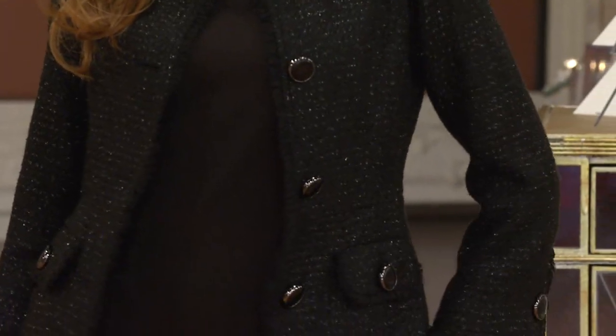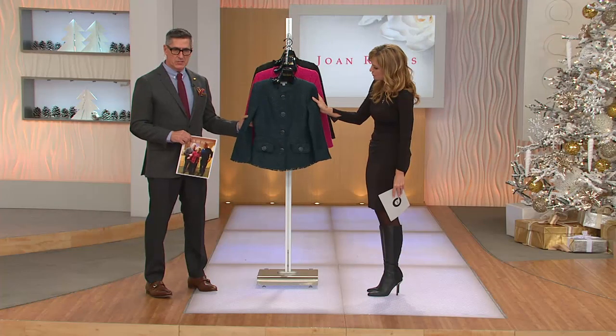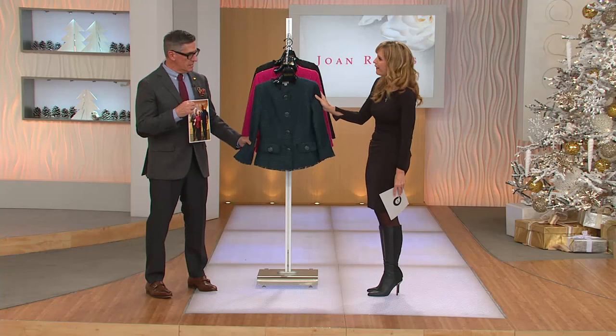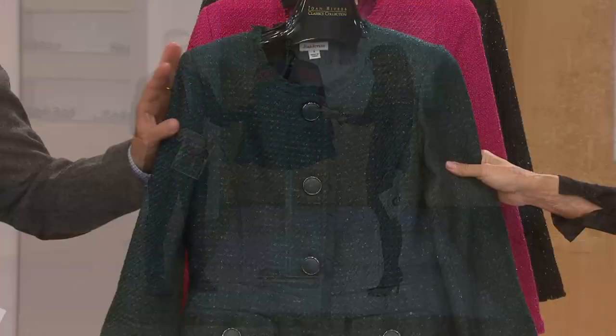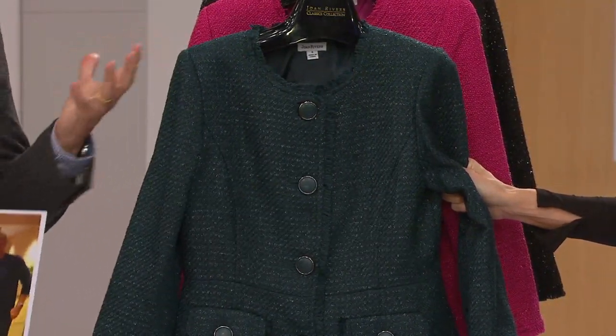Three color choices available for you. You're looking right now at the black, but we also have available evergreen, which is the first time I'm seeing this in our show. Isn't that a pretty color? We haven't done this very often. We had a little parka last night in PM style that was evergreen as well. It's a glorious color — like green meets blue in a way. It's almost like a pine. It's delightful.